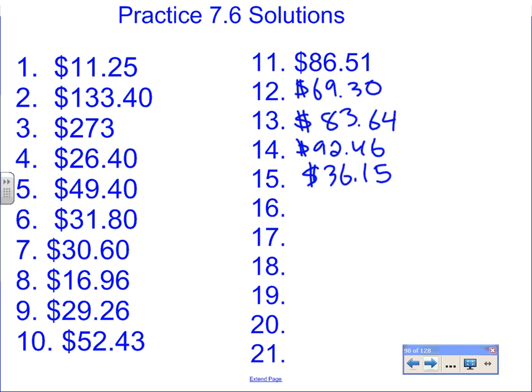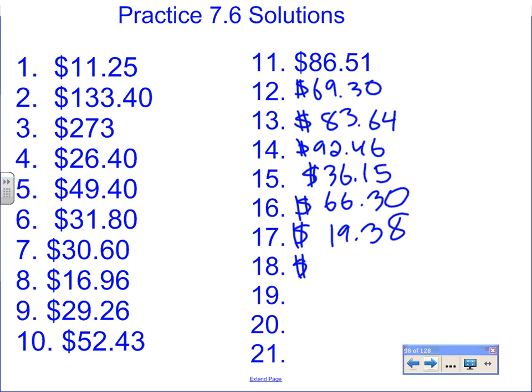Kevin, 16. Nope, that one you had to do in 2 steps. So you're close, but it should be lower than that. Ray? Okay, you're really, really close. Your change is off. Camille? Nope, it's $66 and something. Joseph? Good job, and 30 cents. 17. Ben, 17. Okay. Skylar, 17. Good. Steve, 18.